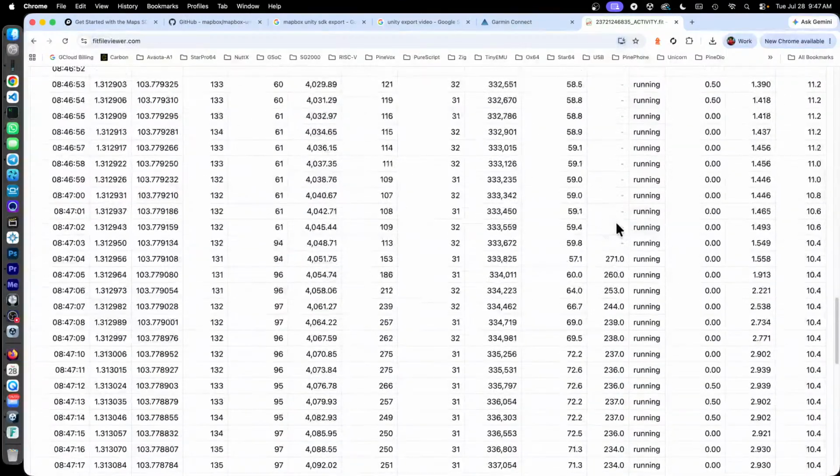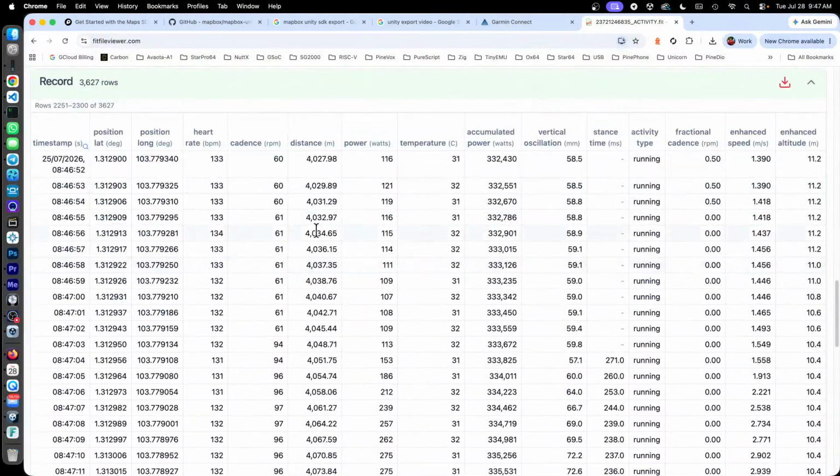Okay, fine. As we can see, this is the data that we actually need. It has got the latitude, it has got the longitude. Singapore is at roughly 1 degree north, so this looks kind of accurate. This is where we will plot our running points in the Unity tool. We will take this and draw the dots, and eventually it will show us our running path.